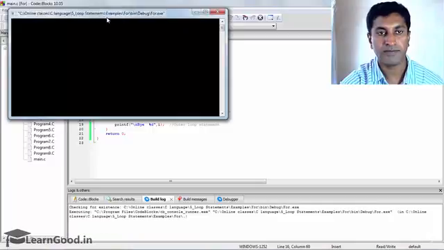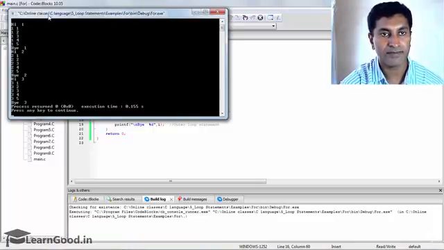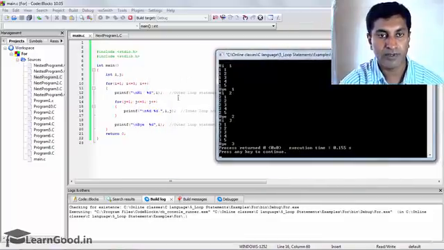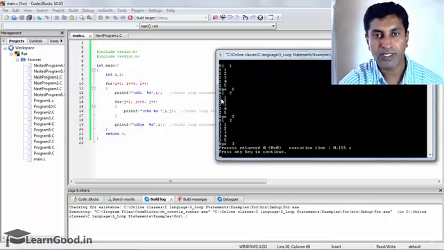Run the code. You can see here hi 1, 1 1, 1 2, 1 3 up to 1 5. And then it has come out of the inner loop and displayed here. After coming out of this inner j loop, it will display bye I. And then again hi 2, then 2 1, 2 2 up to 2 5, then it will display bye 2. Hi 3, then display 1 to 5, and then bye 3.